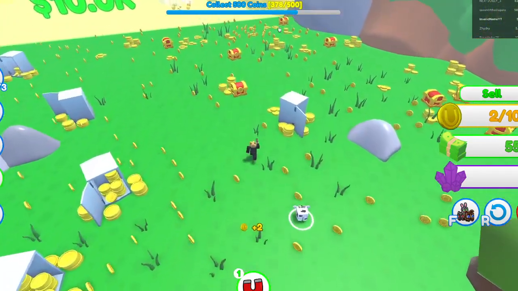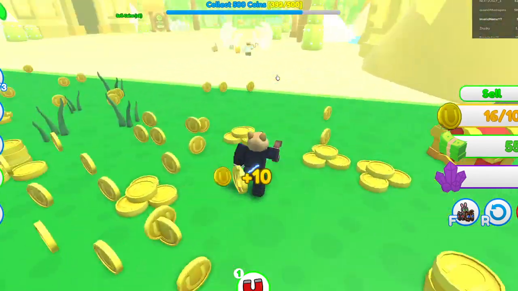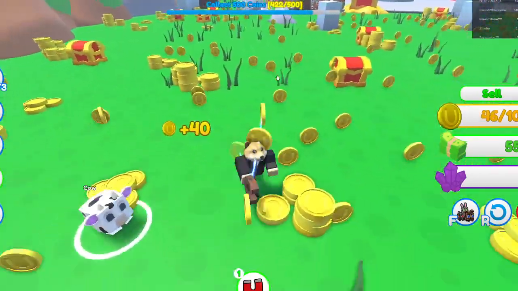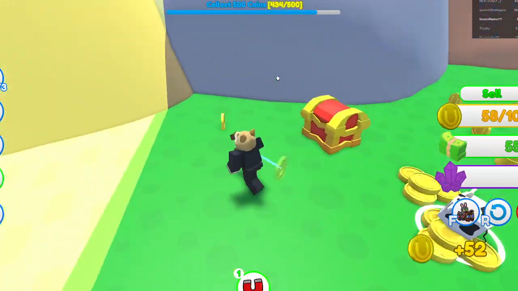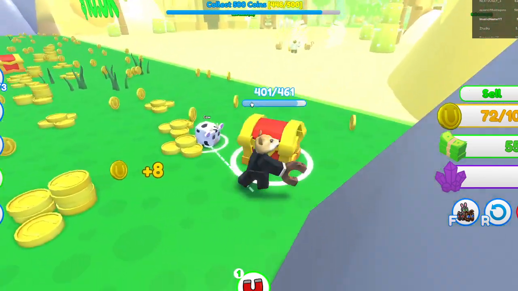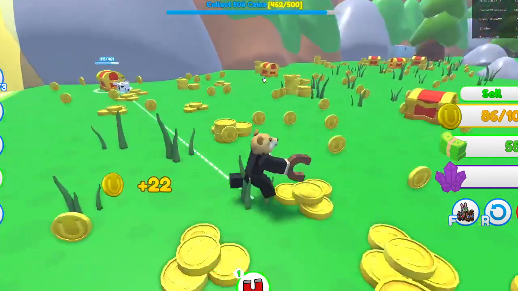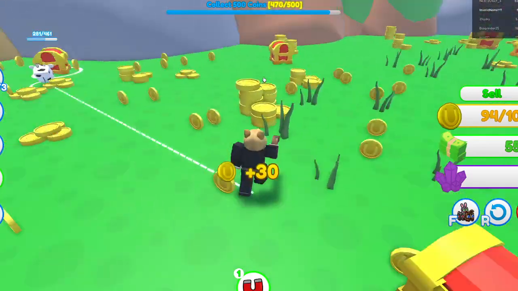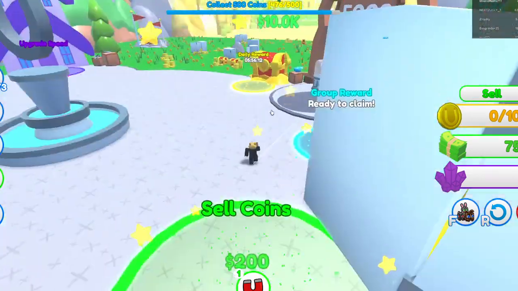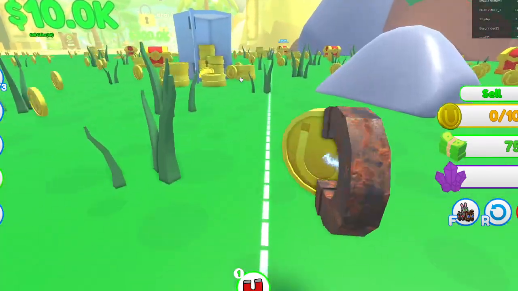Grab those coins. Grab the coins that I dropped. Break that. Little cow will break it. No, stop. Head back to cow. He's going to give us the final ones we need.